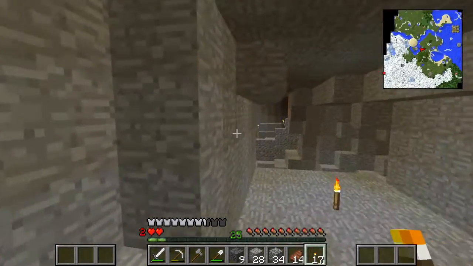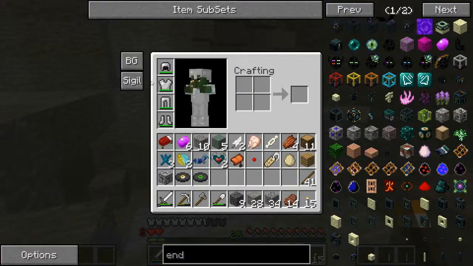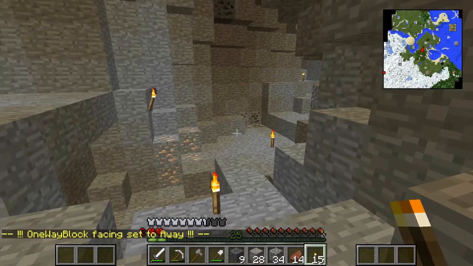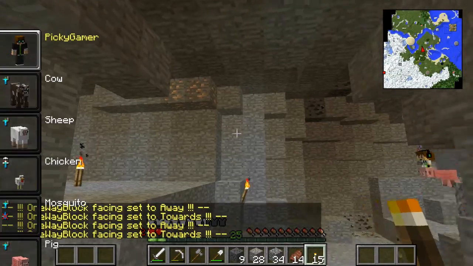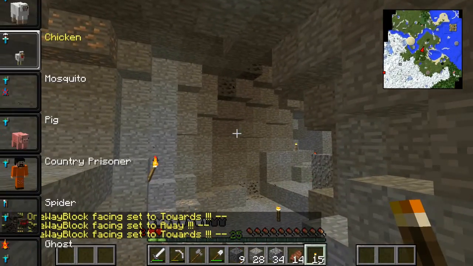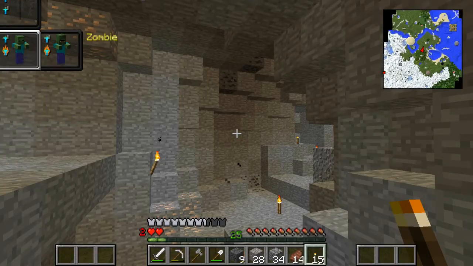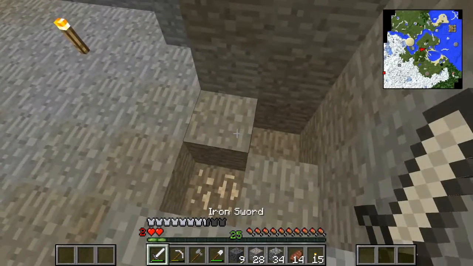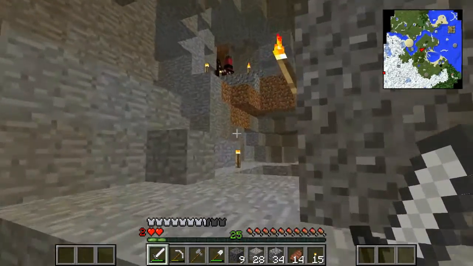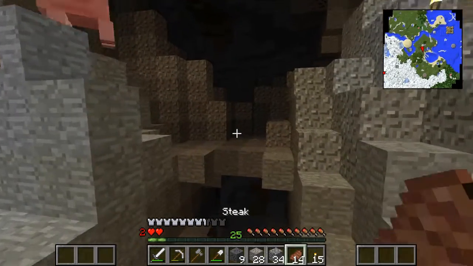Watch there. Hmm. These caves are pretty disappointing. Do I get any special blocks? Facing set away, set towards, set away, don't know what that is. It's a freaking pig, a cow, sheep, climb walls, ghost. Yeah, we'll stay as a zombie. I think this gives me some sort of strength boost. Horse down there. Let's go down further.